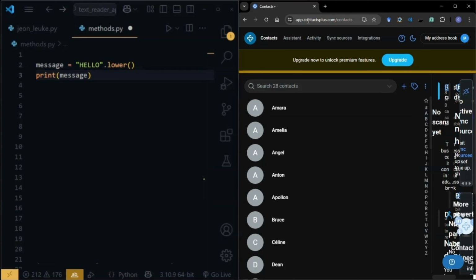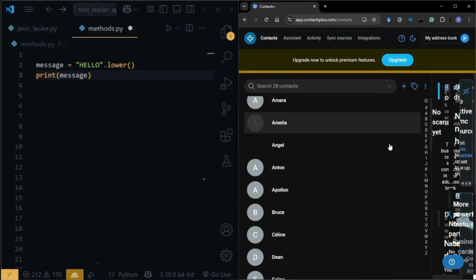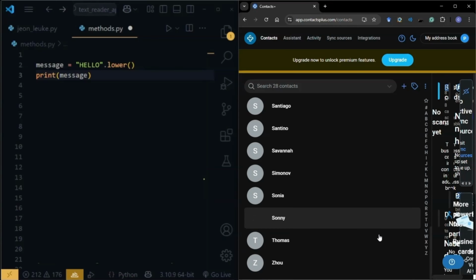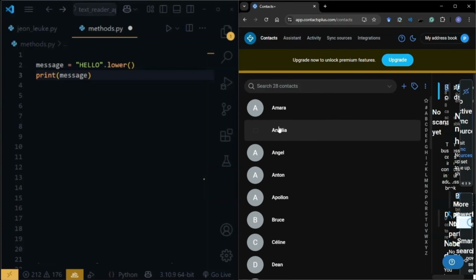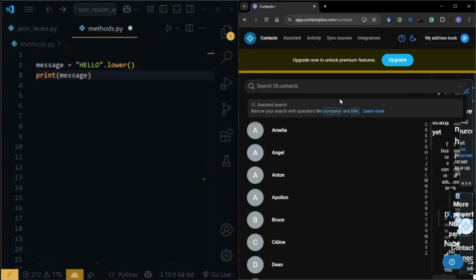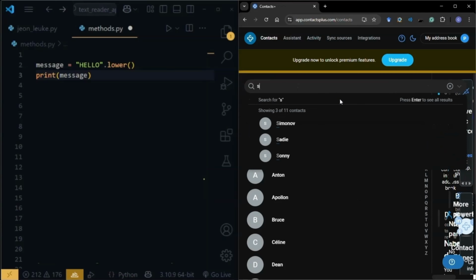I've opened the website here. This is a phone book web application, and I have saved a few names here to prepare for this lecture. And now I need to call my friend Sandra, so let's look for a name. I'll start with S, and it's saying here that there are 11 contacts and showing 3 at the moment. So let's proceed. None of these is Sandra, so I'll go with A, and there are 3 contacts, and one of them is indeed Sandra. Okay, so we found it. What this is showing me now is all the names, well, 3 of the 8 names that start with S and A. Let's proceed and see how it goes.